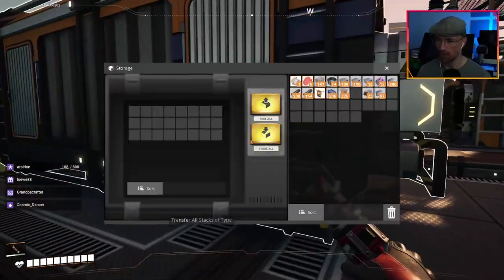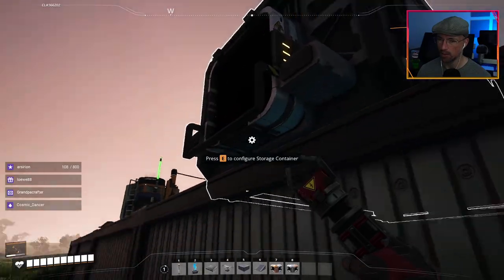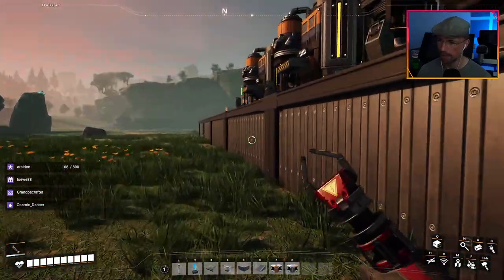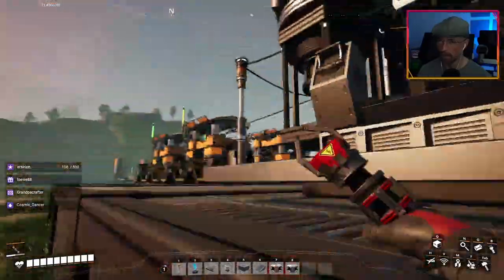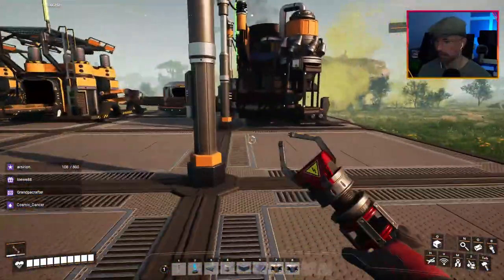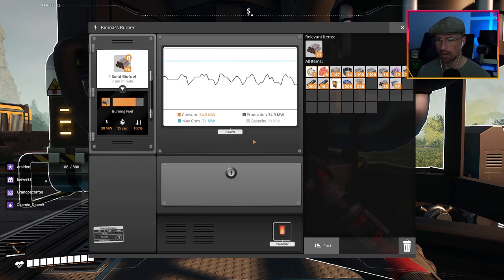I think that's fair. We are out of leaves and out of wood. Are we on to biomass yet? Yeah, we are. Four per minute. So almost 20 minutes? Yeah.